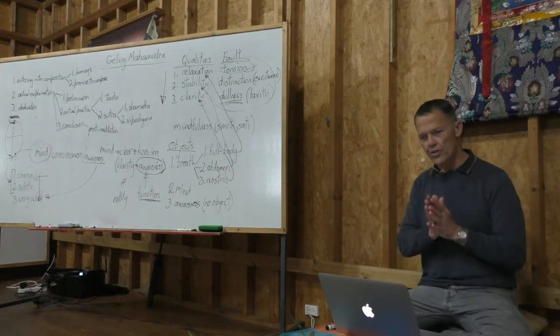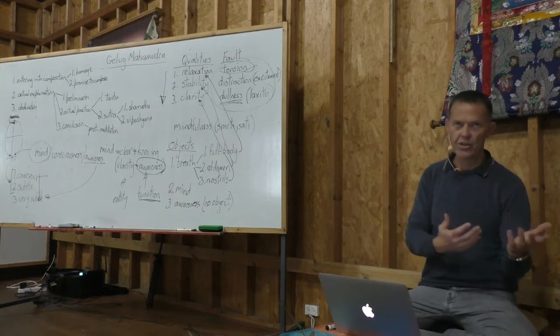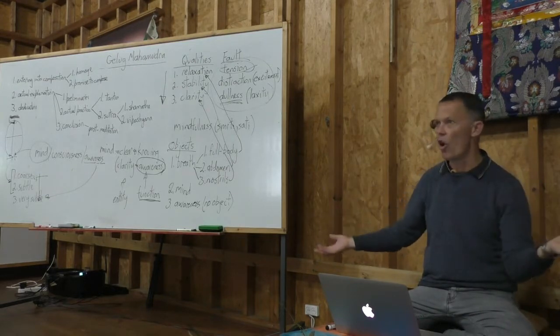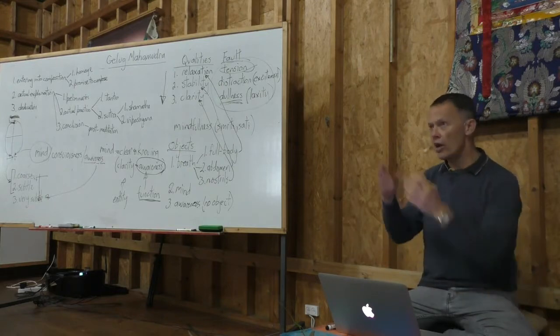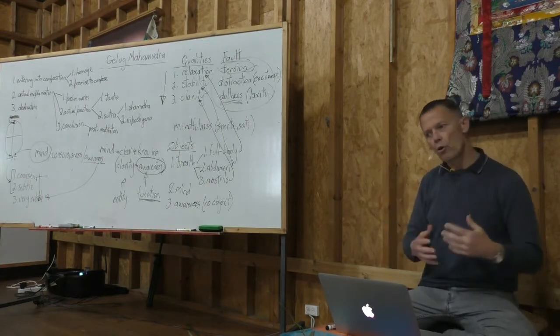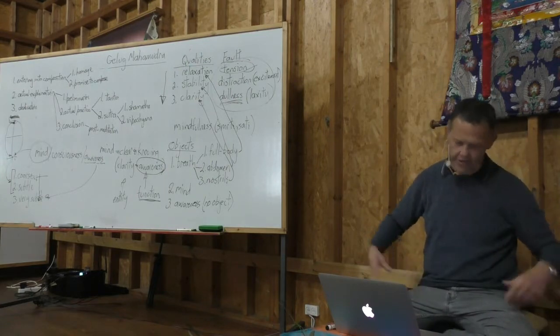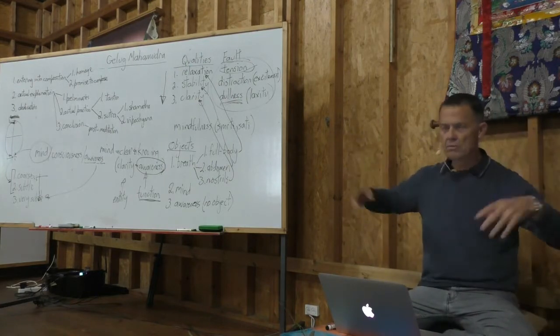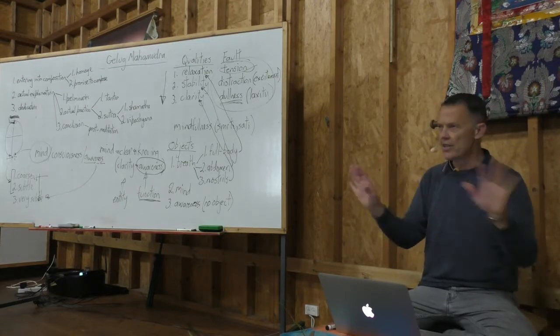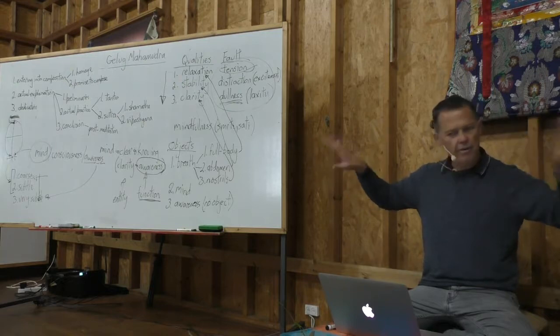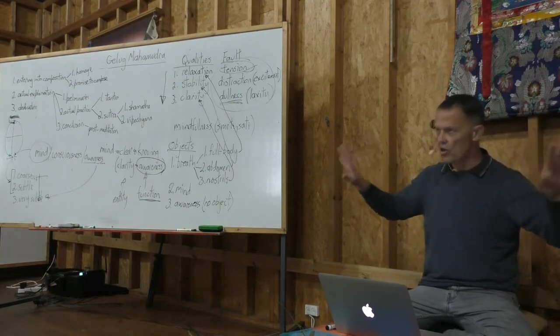Again, of course, the two imbalances are dullness, where we can simply space out and be lost, or getting caught up in distraction. In this practice, thoughts, emotions, memories, sounds, sensations will arise. But we're not paying attention to any appearance. Let them be there. It doesn't matter if thoughts or sounds are there. We're just not focusing on them.